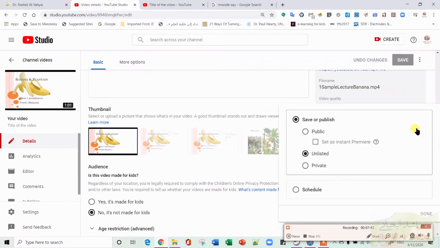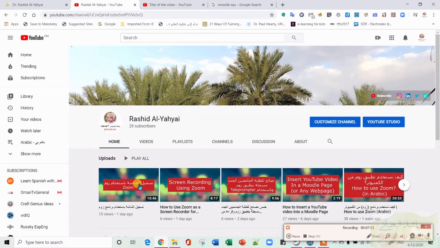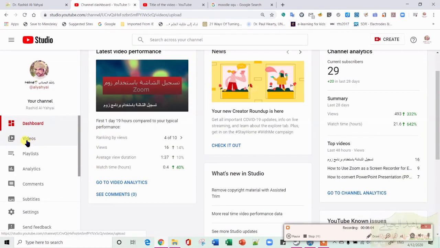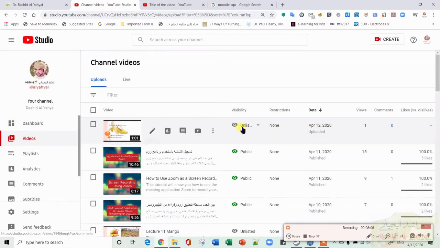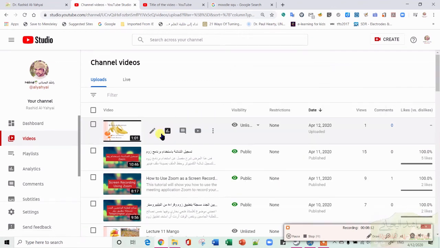You can change here the visibility. You can have it private or public from this page. So if you are in the channel and you change your mind later, and your videos are not public, they are private, you can always go to YouTube Studio here, go to the videos, go to that video and change the listing to anything you want. If you want to change all the description, just click the details here. You can also see all the information and the comments about your video.